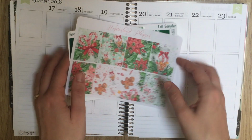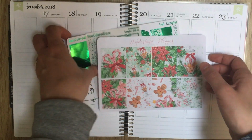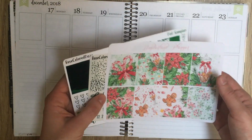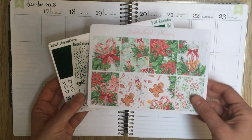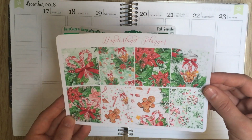But in the meantime, I do need to plan this week. So anyways, that's such a long story, but I just want to tell you all that, A, to explain why I'm using kind of a Franken kit this week, and B, to warn you, if you are checking out with PayPal, to pay attention to that. So anyways, Wonderland Planner came in the clutch as always. They are amazing.